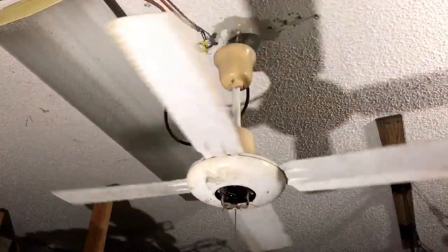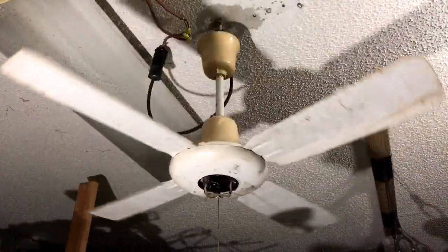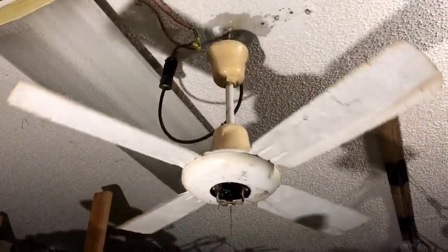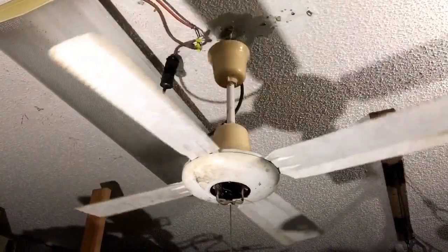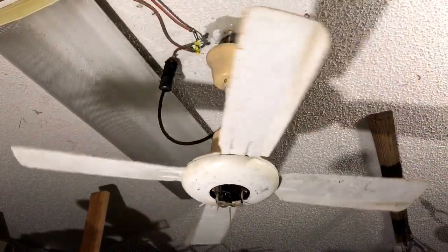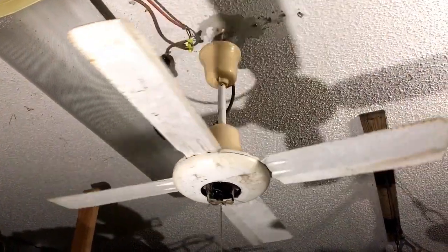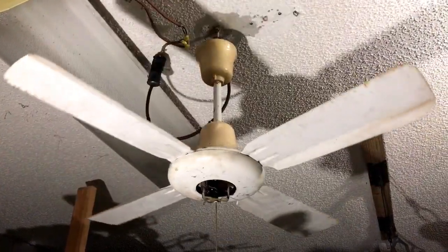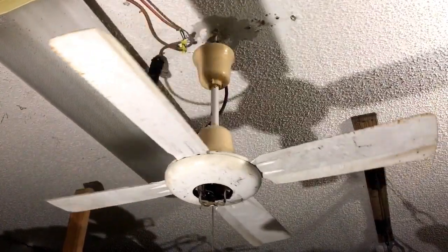Next one, fan 6, seems like it had the worst bearings of the bunch. It's also missing its number wheel. This one still has a number wheel and everything, it's intact. But we're going on to the next.